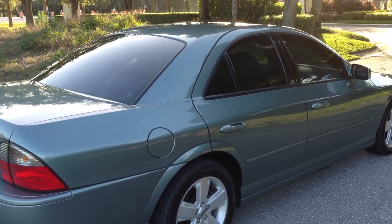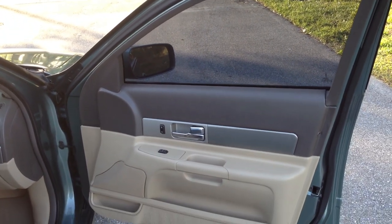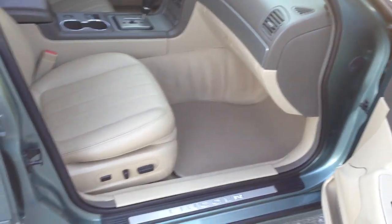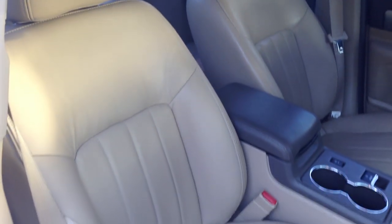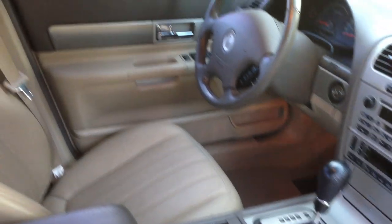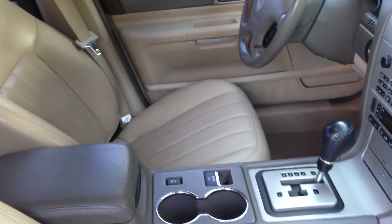This car was probably $45,000 new, if not more. All the options you'd come to expect with a Lincoln — power windows, power mirrors, power locks, leather-appointed interior, power driver seat, power passenger seat. Great acceleration, super smooth ride, ton of room, lumbar in addition to power on the passenger and the driver seat. It's just a stand-up car. Very safe.